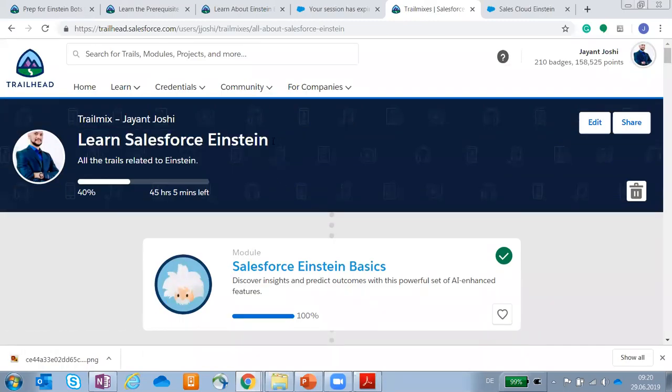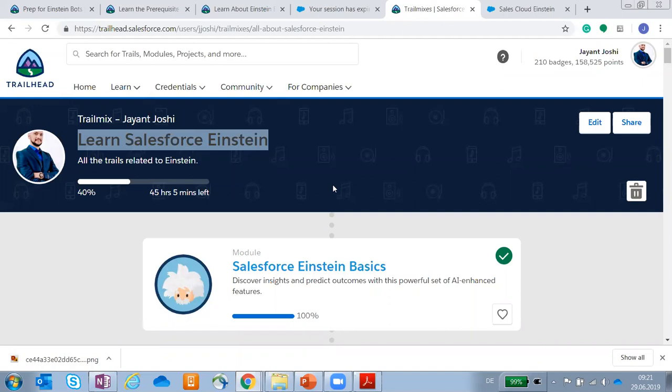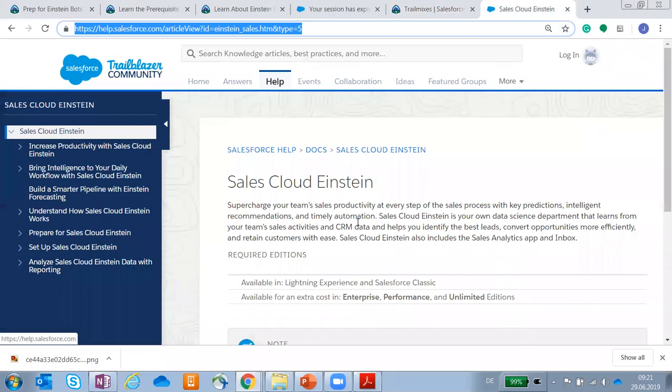So that's the way I regularly learn on Salesforce Einstein, but I also work internally in the company on pre-sales engagements to understand what the client use cases are. I have lots of use cases already identified. How does it work with Salesforce? Of course, you can also go to Salesforce Einstein Help.